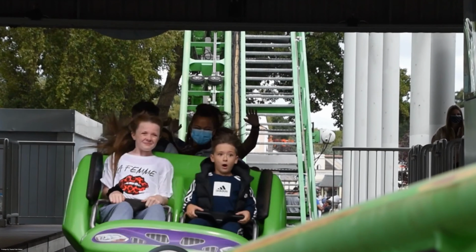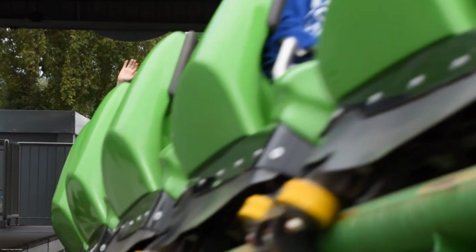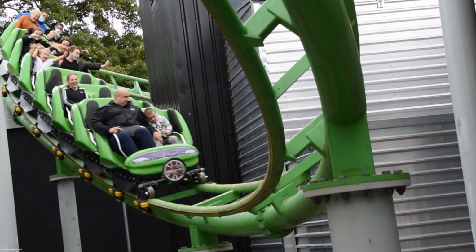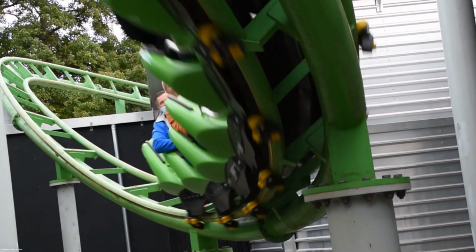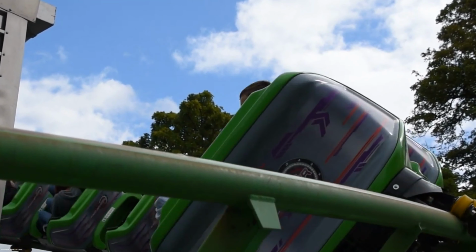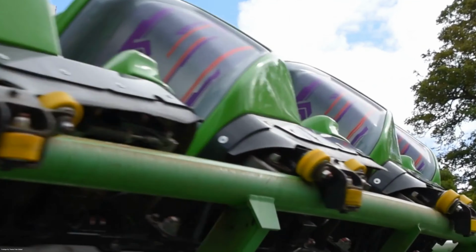So there we go, another very exciting Drayton Manor Adventure Cove update. Drayton Manor is a park that has had a rise then a fall, but I really think with the new ownership, Drayton Manor's future is looking very bright and positive. If Drayton Manor put this much effort into other parts of the park, in the next few years the park would be looking the best it ever has done.